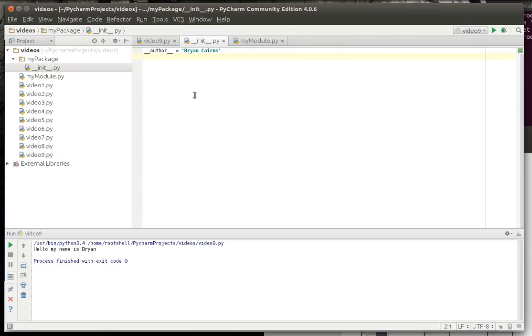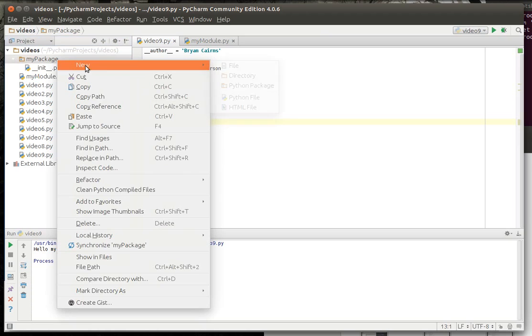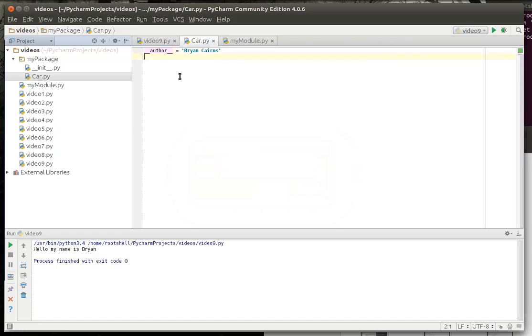And in here, we're not going to really discuss too much in this video, but in here you can put special commands that will tell what to include and what not to include, and what's public and what's private, and all sorts of neat stuff. So if the structure of your program starts getting really unruly, consider making a package. And let's actually add another file in here, and let's call this animal. I'm sick of working with animals. Let's call it a car. All right, so we've got our car in here.